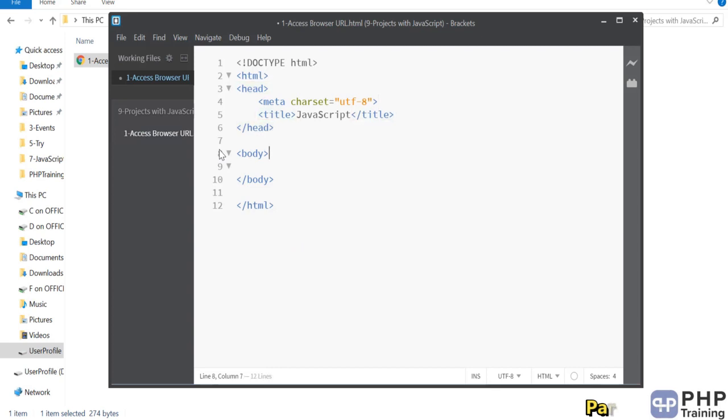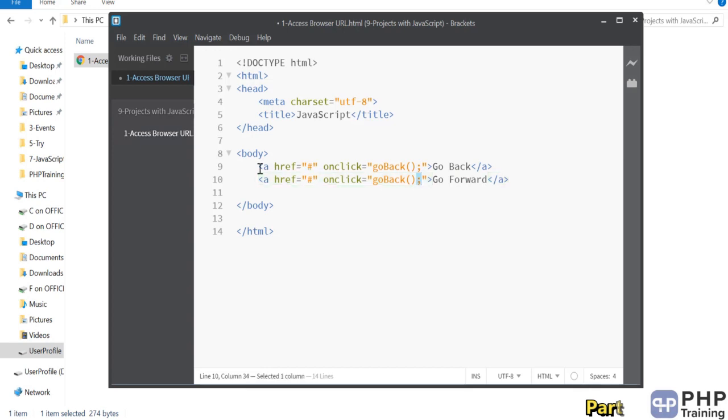Okay, so what we're going to do, we're going to create two links. Let's create that link and we'll add some event to it, an on click event. We have seen how to create an on click event, and we'll add a method called go back, right? And then we will say go back here, right? We're creating a link called go back. We'll create one more link called go forward.